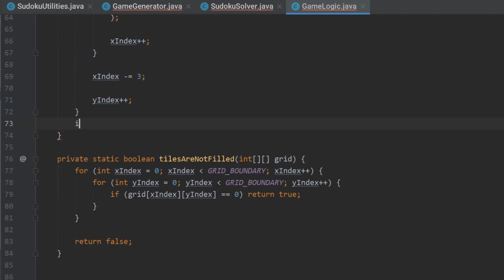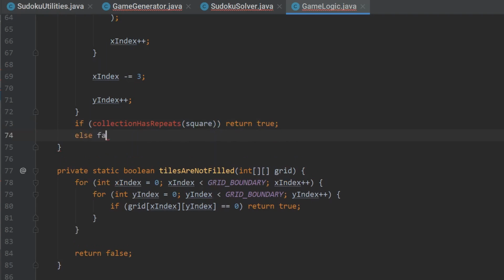So what we're doing here is we pick out, for example, the top 3 squares, and we add them to a list, and then we pass that list to our collection has repeats function here.